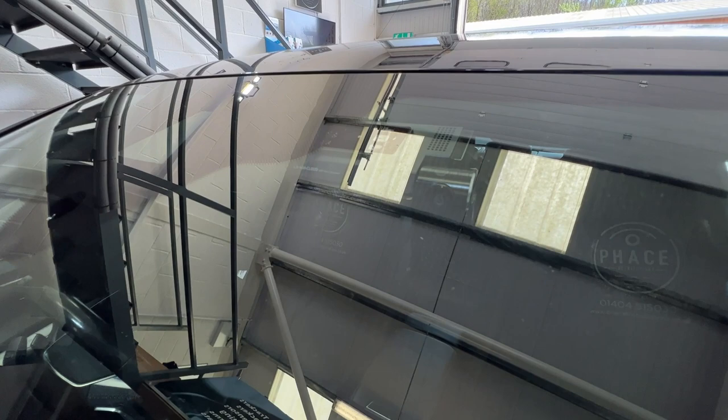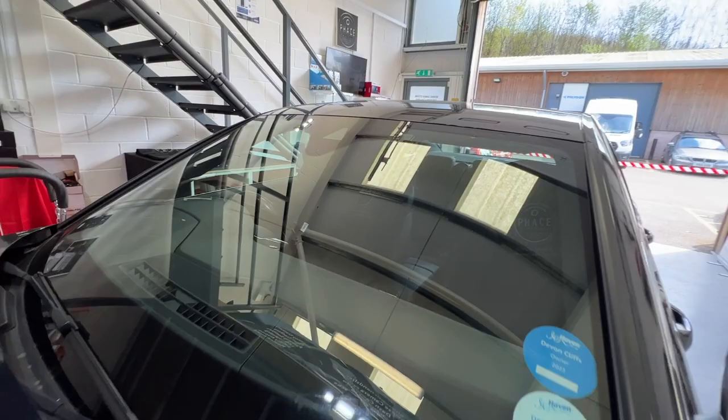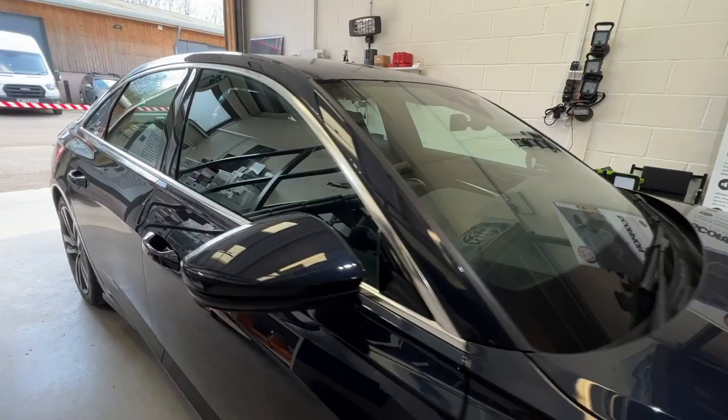Now the engine is switched off at the moment, so this camera will record while the engine is switched off for a limited period — you can see it flashing away there. So if this vehicle goes into a car park, goes and does a bit of shopping or anything like that, the camera should stay on to record while the engine is switched off.